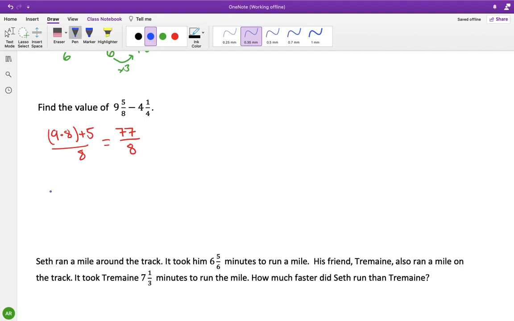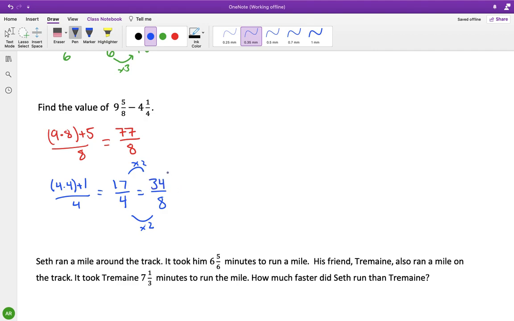Okay, and then 4 1/4, 4 times 4 is 16. So 4 times 4 plus 1 divided by 4. So that's 16 plus 1 is 17 fourths. So I have 17 fourths right here. Okay, now least common denominator, 8, 16, 24, 4, 8. I said 8 with both of those. That's great because that means I can leave this one alone. I just have to convert the bottom one. So 4 to 8, to do that I multiply this by 2. It means I have to multiply the top by 2 as well. 17 multiplied by 2 is 34.